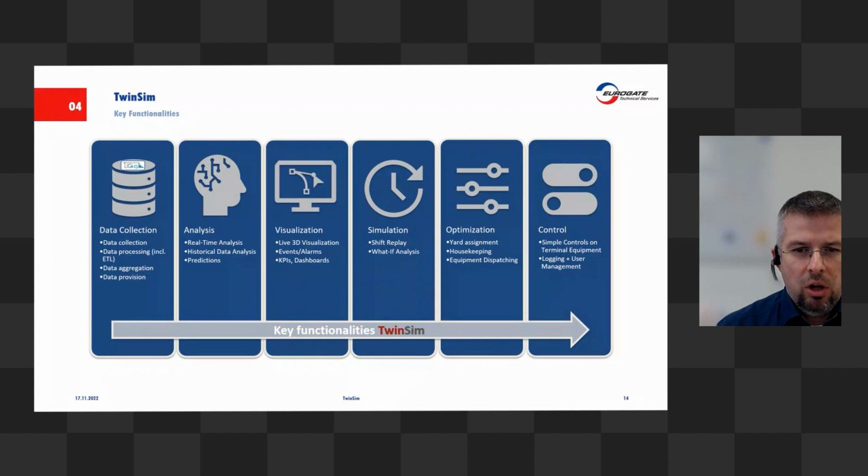The simulation will allow us to replay the shift to get answers about what has happened, and also to simulate into the future. This is something we also saw in the morning from Horst Dieter. The idea is to use the simulation to give the end user a better idea of what the best decision is, for example, how much equipment is needed for a shift. So this is the use of the simulation.